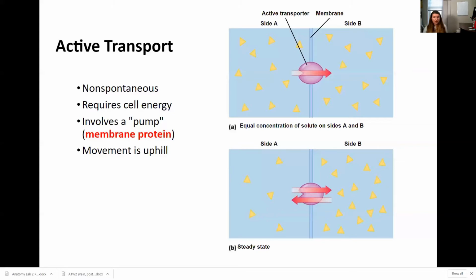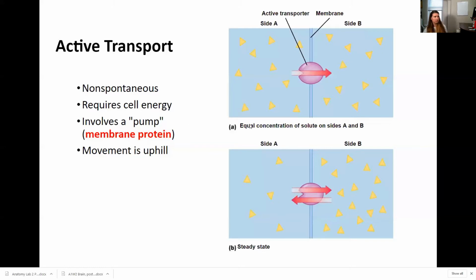We are going to be using membrane proteins to move these molecules. And specifically, we're often going to refer to these membrane proteins as pumps because they use energy. So if I tell you that we're looking at a sodium-potassium pump, you should immediately know pump means we're pushing, right? We're pumping on something. So this tells us that we're doing active transport. The fact that it's a pump means we're putting in energy to make movement happen. Okay. So our movement that we're pumping is always going to be against our gradient.